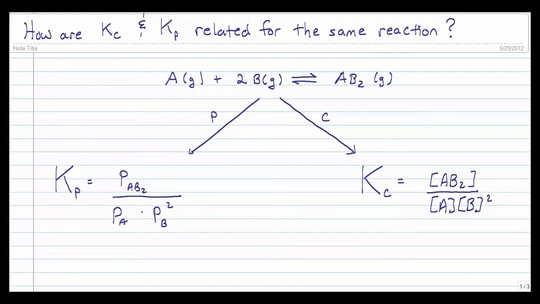So we can look at the equilibrium expression in the form of K sub P, looking at partial pressures, and here we get our K sub P expression. And then we can also look at it in terms of the concentrations and get our K sub C. Right now they're not necessarily the same value. If K sub P is 12, is K sub C 12? It's possible, but it's likely that it's different. So let's find out the relationship between them.